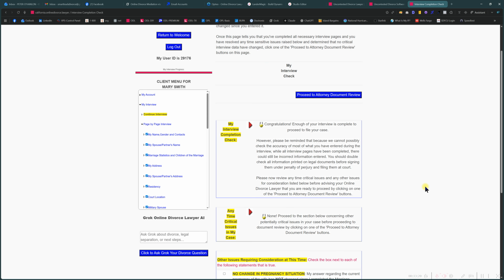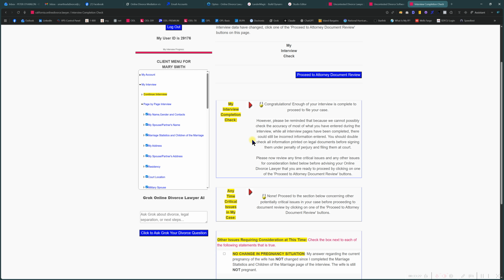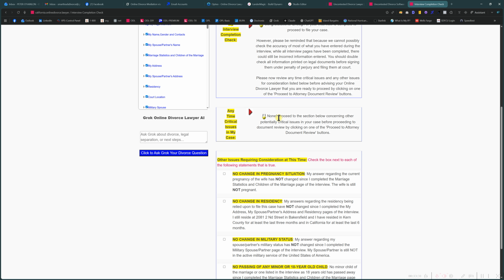What's going on here is three different things. Number one, it checks to make sure all of your interview pages are complete. We were pretty sure they were. Secondly, it checks for any time-critical issues in my case. These are relatively rare. Maybe the best example would be if you have a 17-year-old minor child 2 weeks away from his 18th birthday.